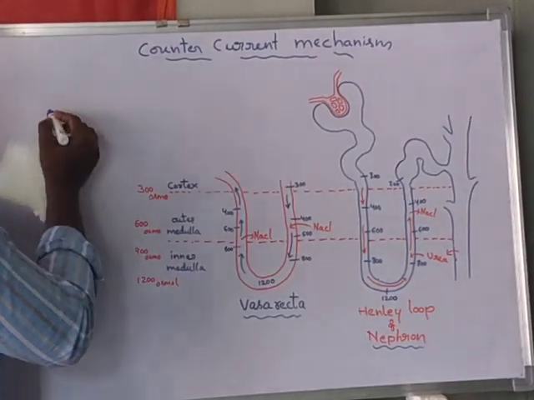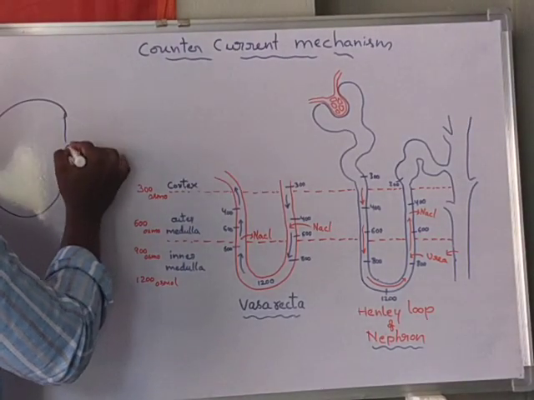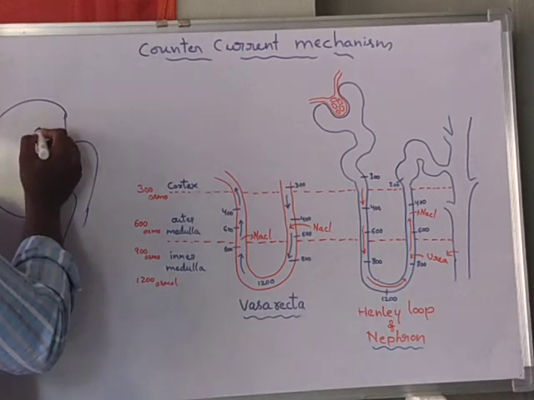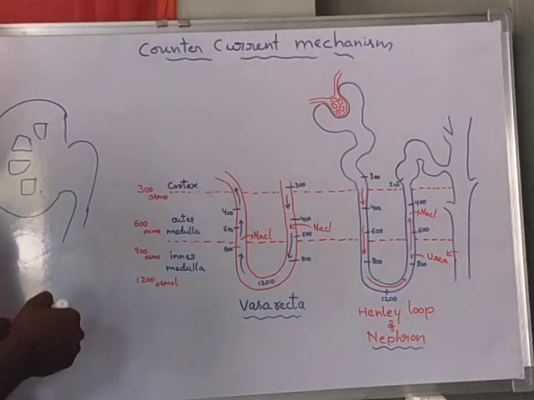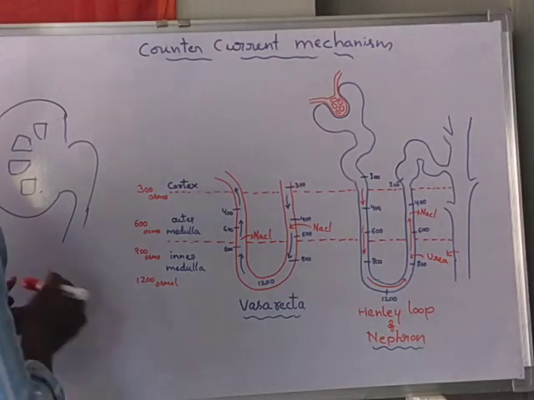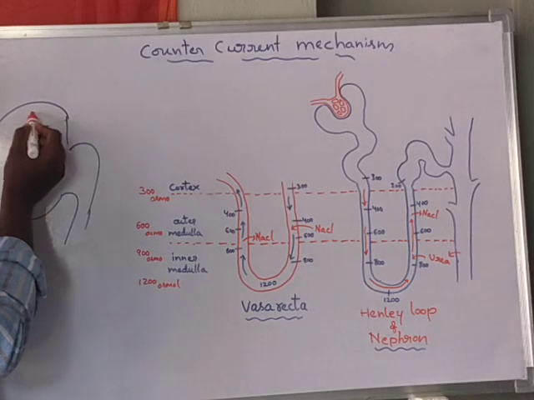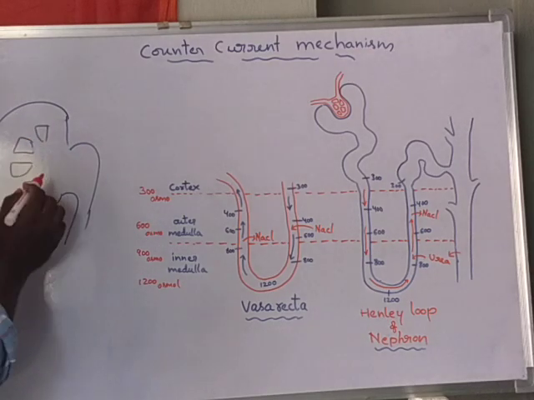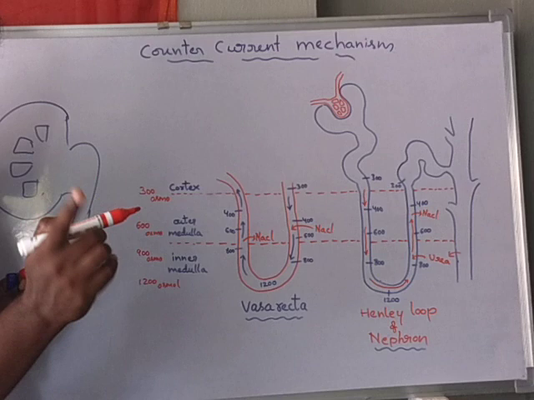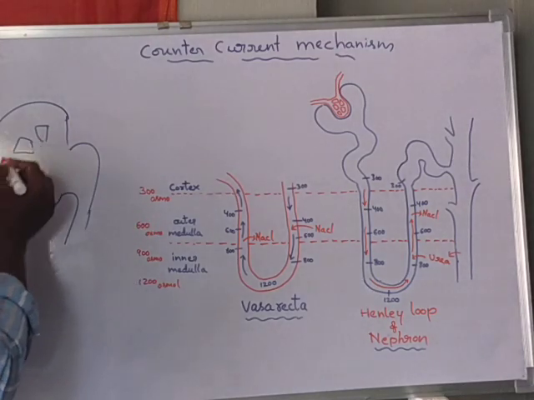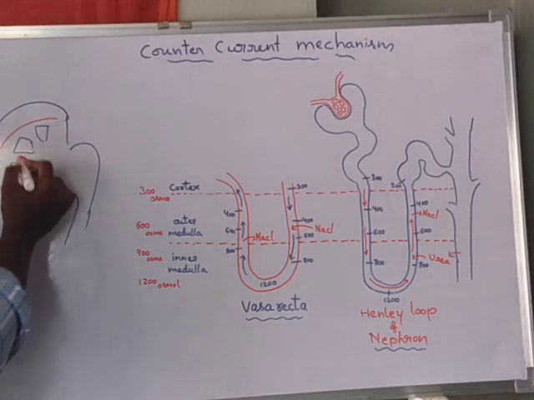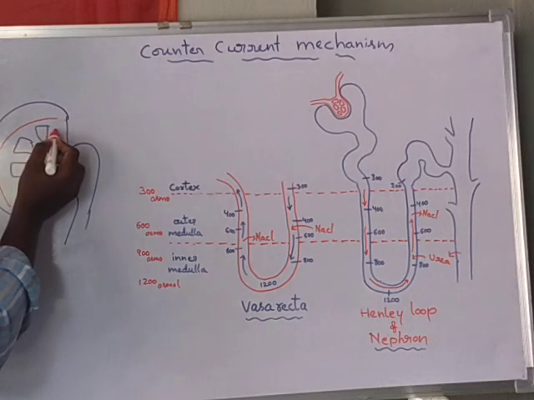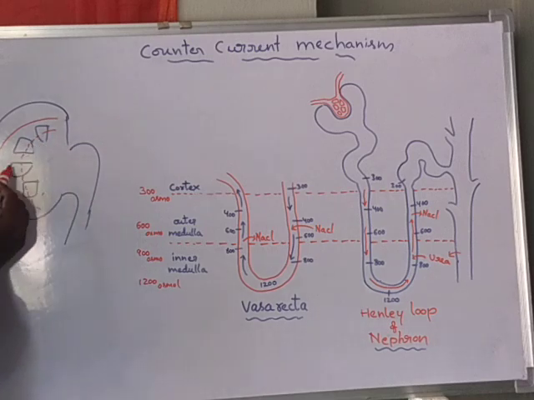I will explain that. For example, this is the kidney. Here we see the kidney structure, and these are the pyramids. This is the internal structure. Here this is the cortex region, and this one is the medulla region. The inner space of the kidney is divided into two regions, cortex and medulla. The medulla region is again divided into two parts, outer medulla and inner medulla.